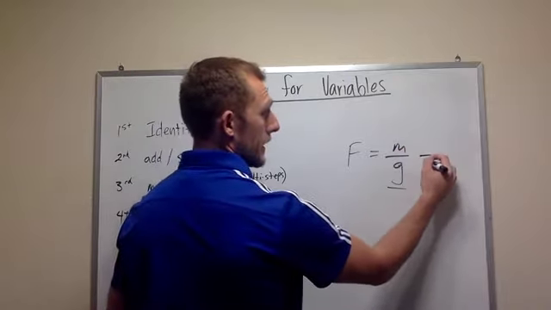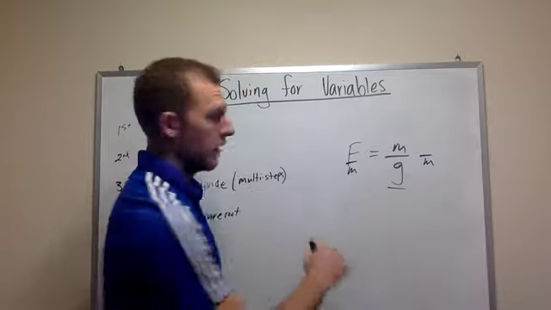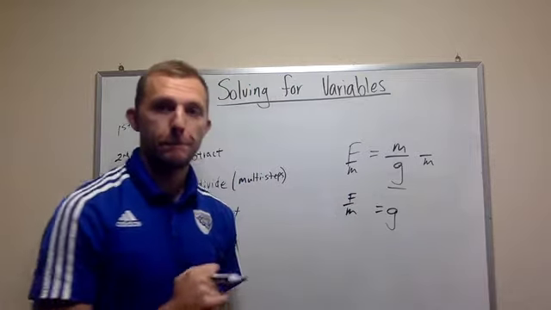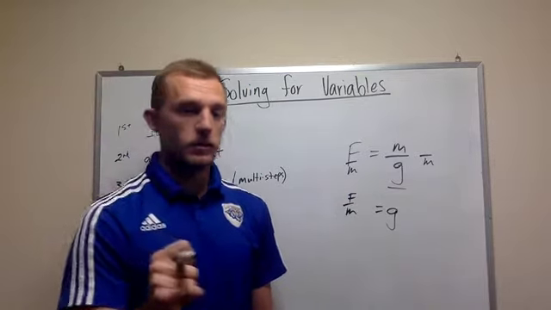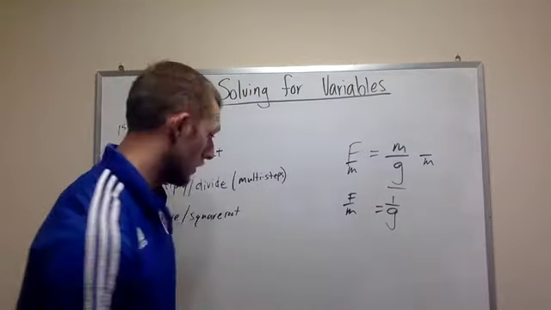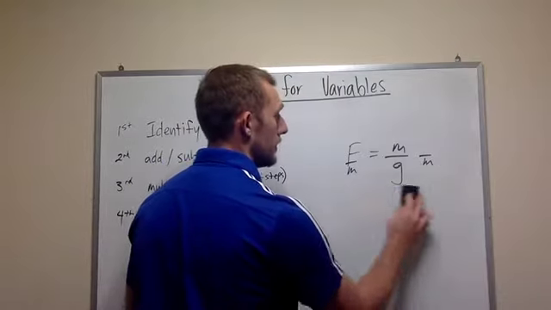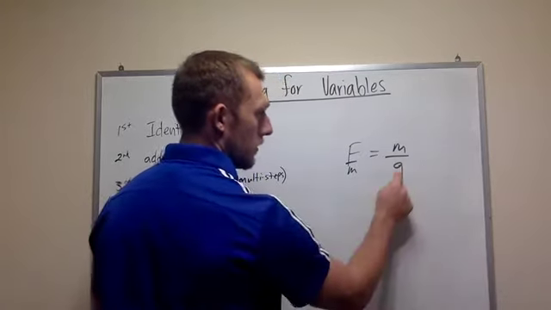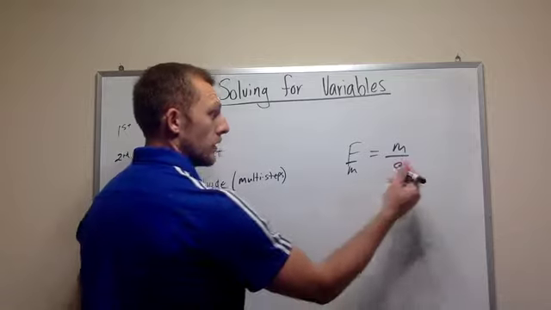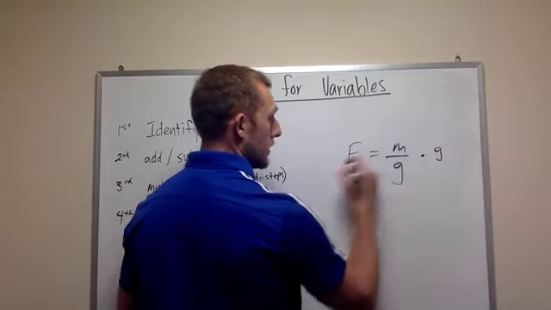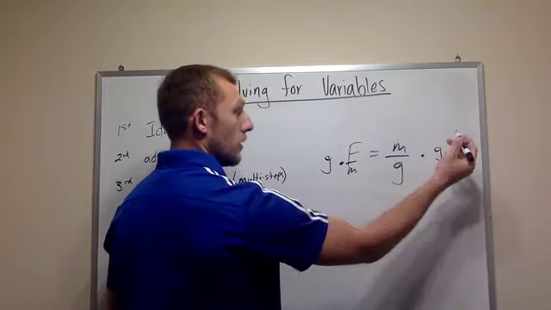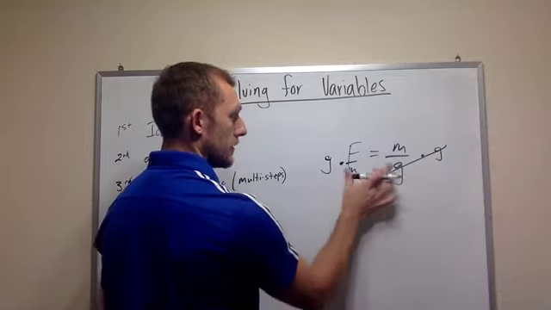I see divide by m, and then g equals f over m. Okay? What's the problem here is that it's actually 1 over g equals f over m. So what we need to do is remember, if we're solving for g, we need to make sure that we get it topside to the numerator, right? So let's go ahead. We need to multiply it times g, because if it's in the denominator, we multiply in the numerator. So let's go ahead and multiply it by g on both sides.